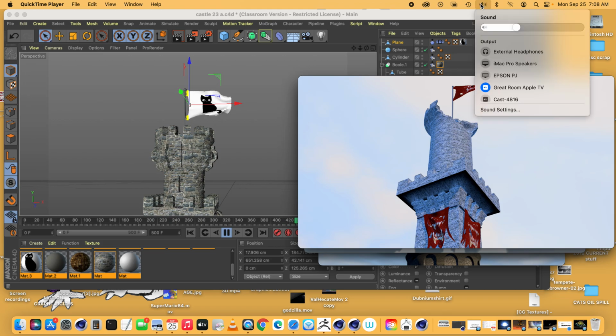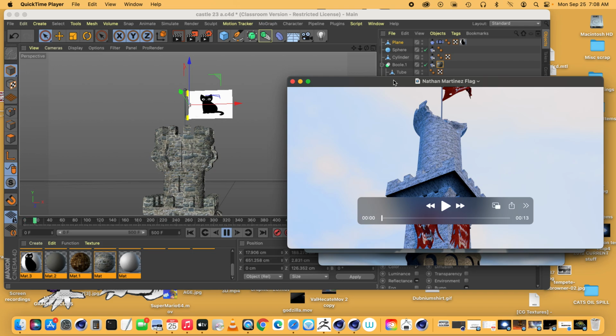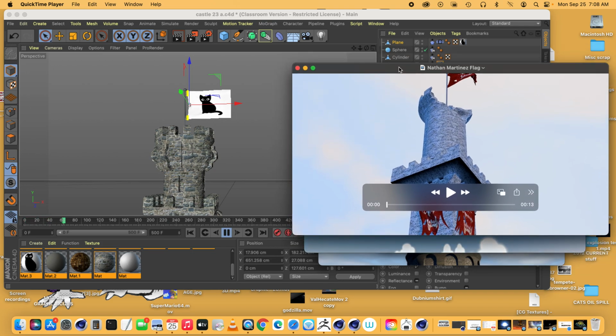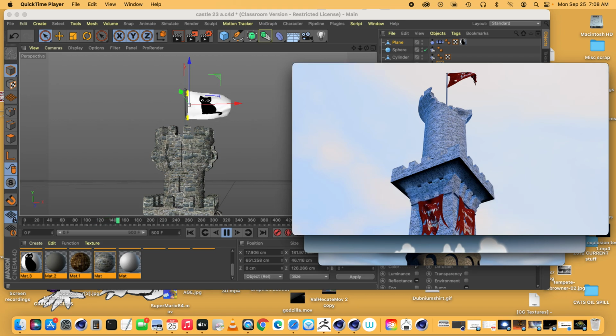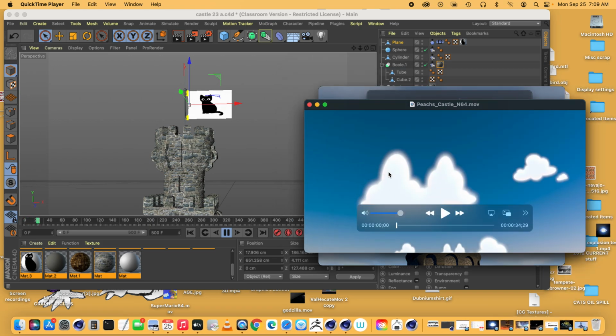Guys, so we are doing a review of the Castle Tower project, the little mini project we've been working on. I'm going to combine it all into one big thing, and rather than doing it all separately, or maybe I'll do the flag separately. Your job is to create a castle tower, a moving flag or banner, or all of the above, like you see here, and then complete that into a rendered movie.